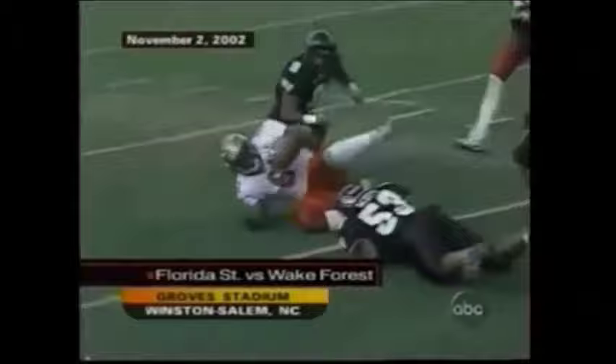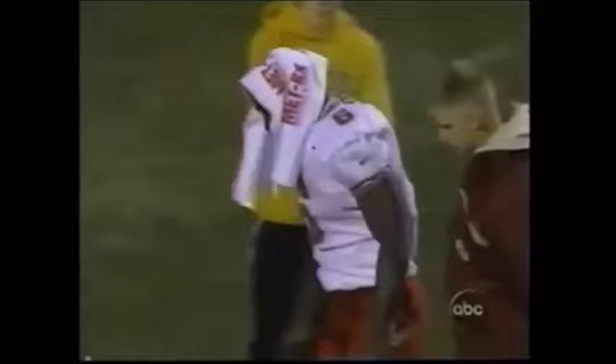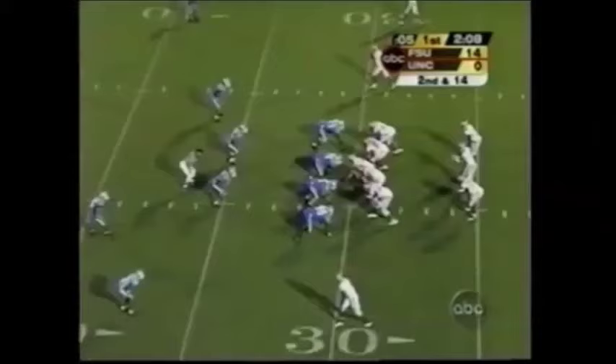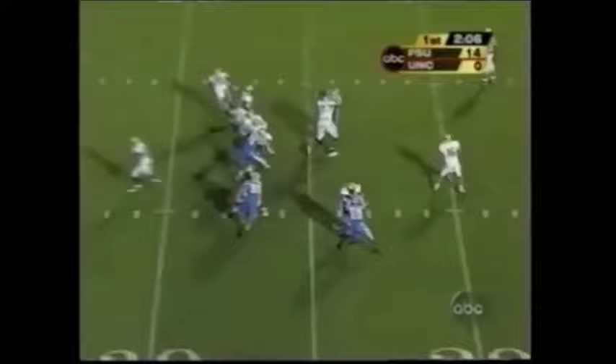Going back to the injury last year against Wake Forest, it was kind of a two-part injury. Earlier in the game, he went down in a heap on a hit from a defensive back. And then later, watch when he plants — this is why right there, just crumples underneath of him. That's why Bobby Bowden said it's not the contact that Greg Jones is worried about, because he tore the ACL just making a cut. Who knows if it was weakened on the earlier hit. But that's why mentally Bobby Bowden said he didn't think he was quite there, because he just wasn't evading people like he had been before the injury.